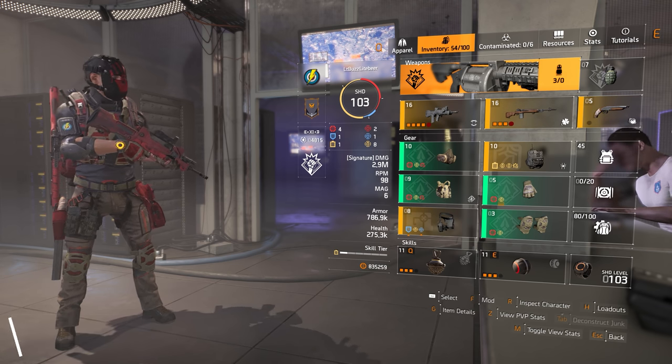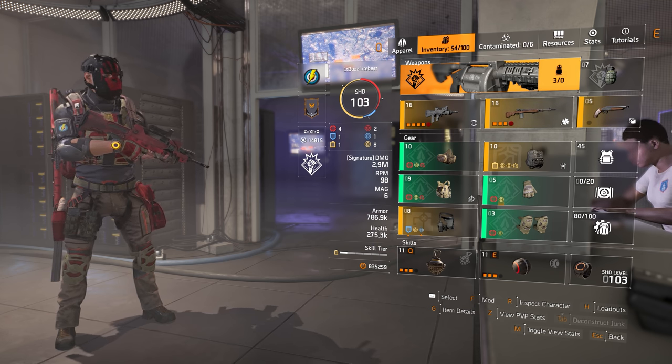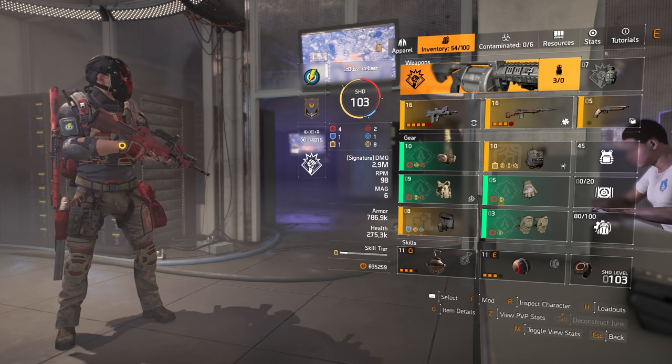This hybrid status bleed build, while not the hardest hitting build or the build with the highest stats, is a lot of fun to use and can seriously put the hurt on targets using both your weapon and your bleed status effects.